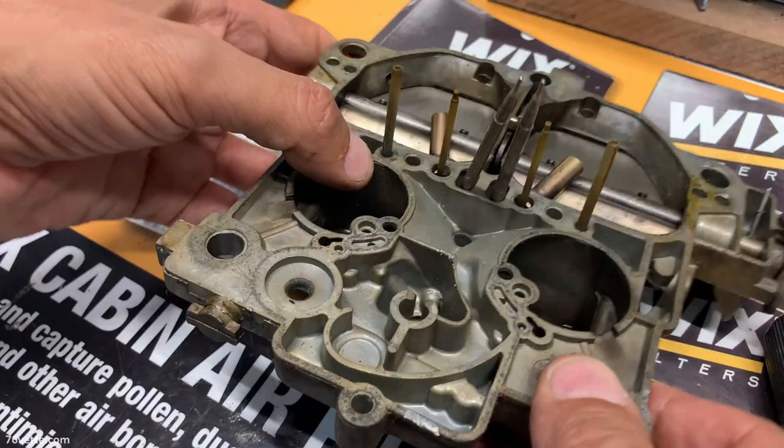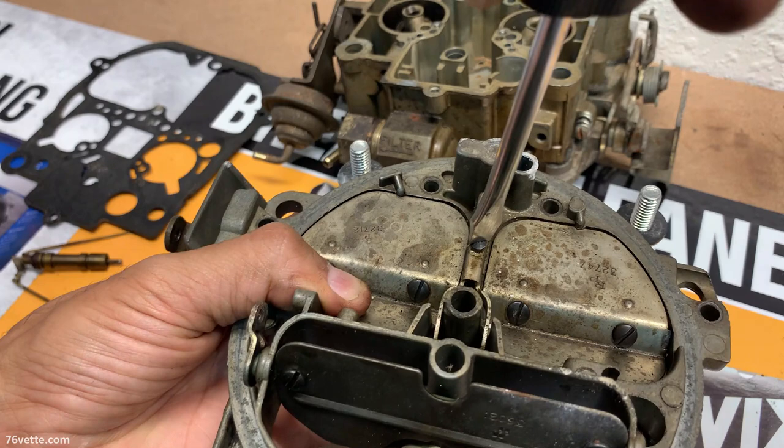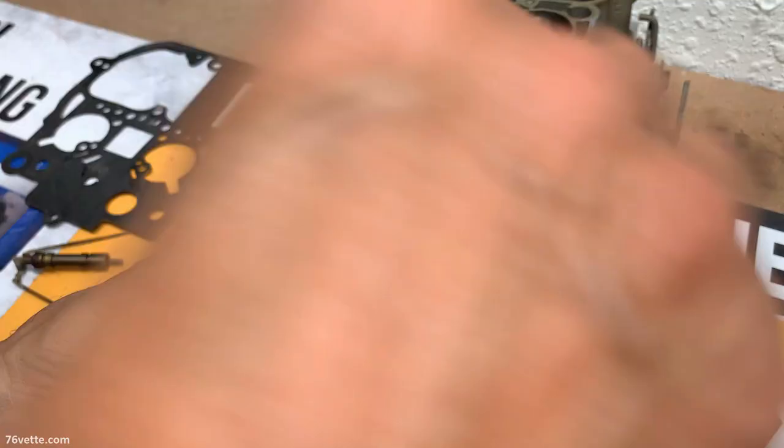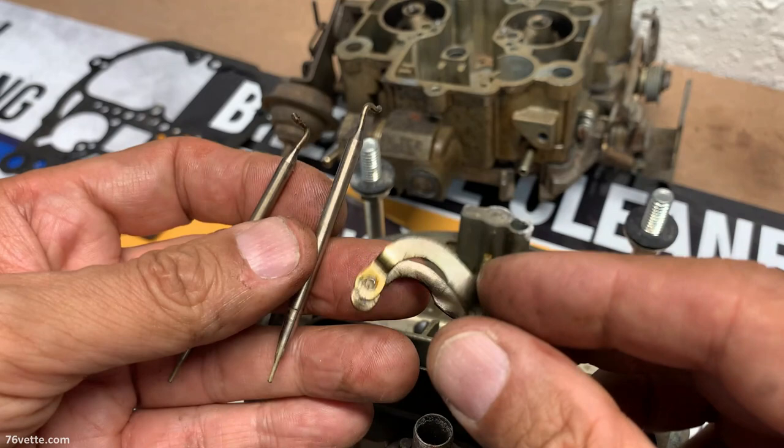Overall, it looks pretty decent. I'm just supporting this so I don't ruin the secondary metering rods. Here they are. These just hang from this little aptly named hanger.